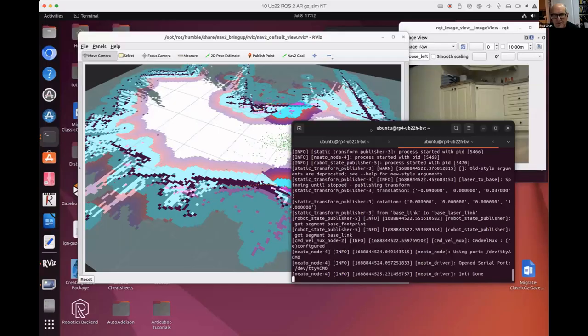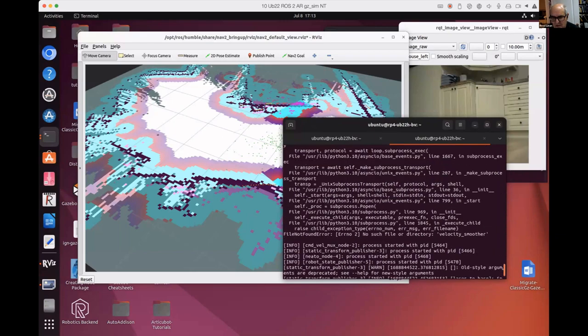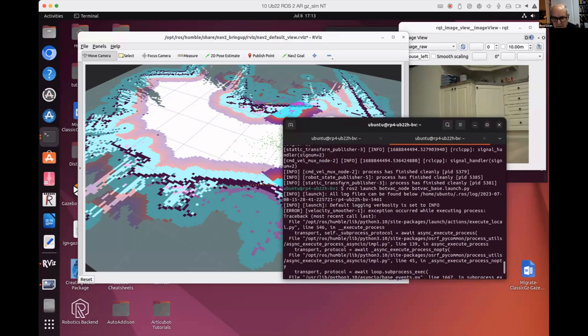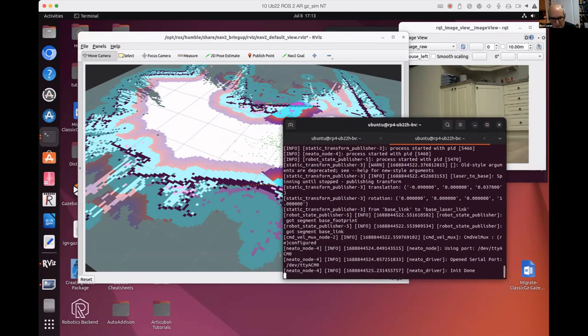Yeah, I could sort of show that to you here. This is my desktop. This is the terminal window that started the botvac. If you scroll back a bit, zoom in on that. I'm currently logged into the Raspberry Pi on the botvac. This says Raspberry Pi 4, the machine name, and you type this launch file, and a whole lot of stuff happens. Down towards the end, the all important piece is right here.